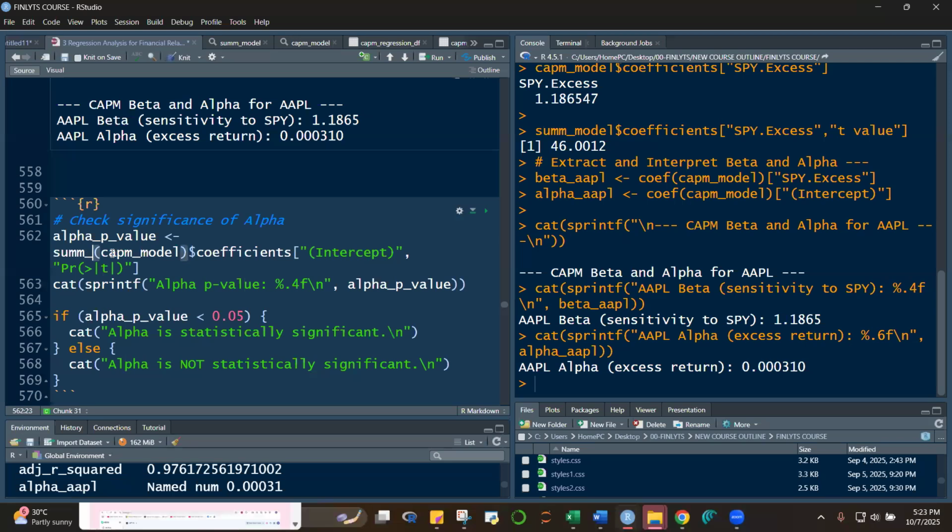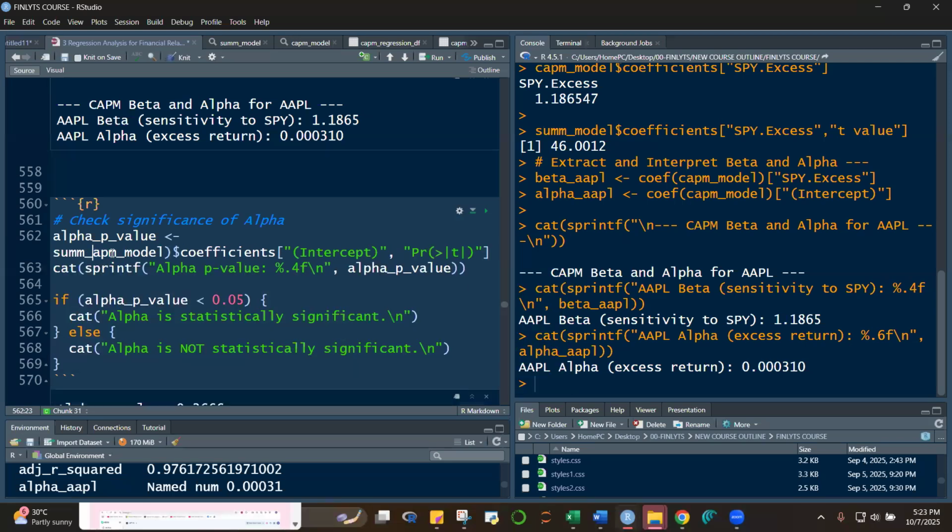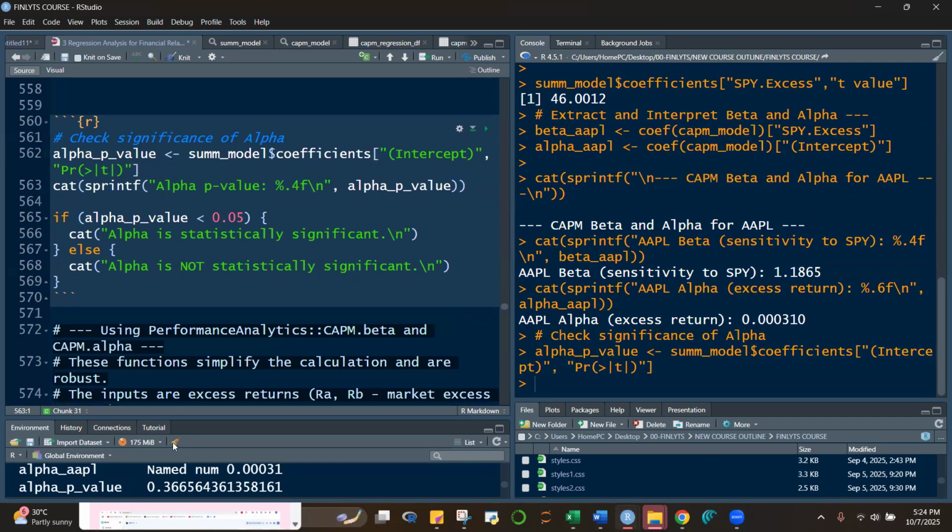That's the object which we created. Sum underscore model, and then coefficients, then the intercept, comma, and then the p-value. This is what I told you about. Control enter. So that will create now our p-value.